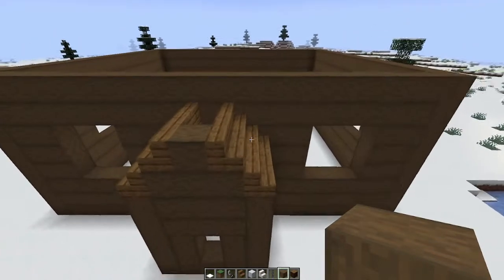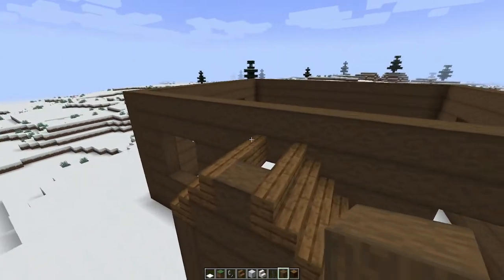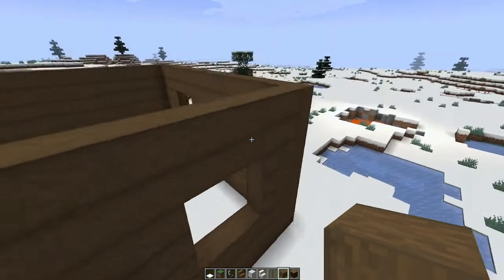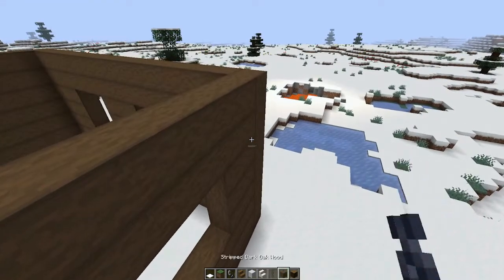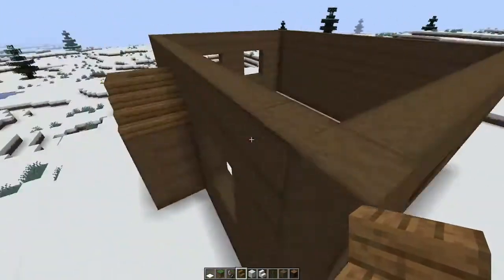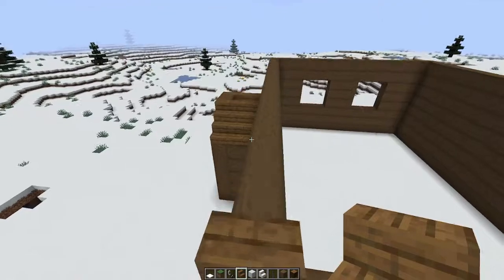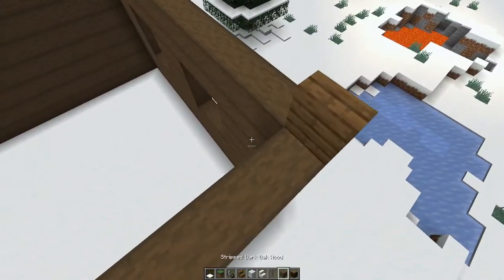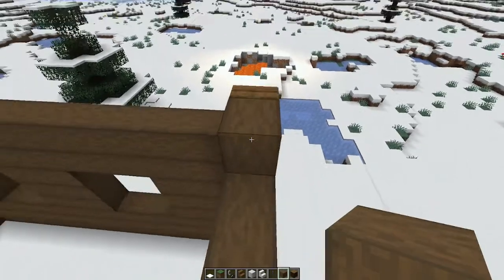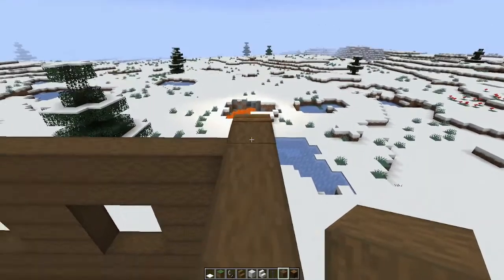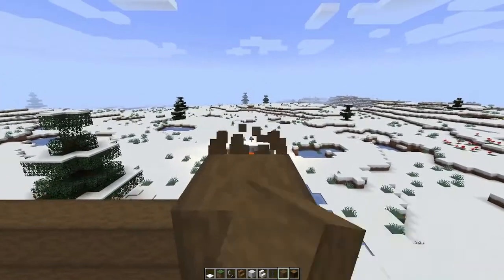And there we go, that's starting to look nice. I'm starting to get an idea of how things are going to be. And now I want to think of the main roof here. And the same as this porch I just did, I'm going to put in the stairs that are in line with the walls, putting no overhang on there at all, because that will come later.